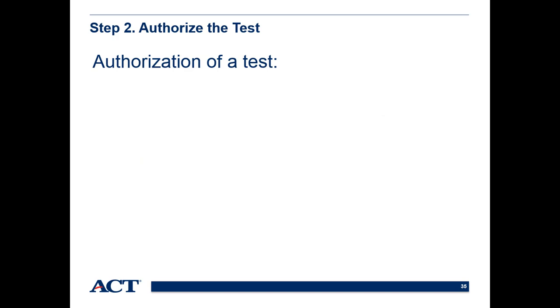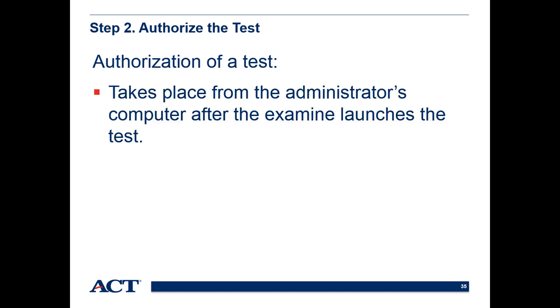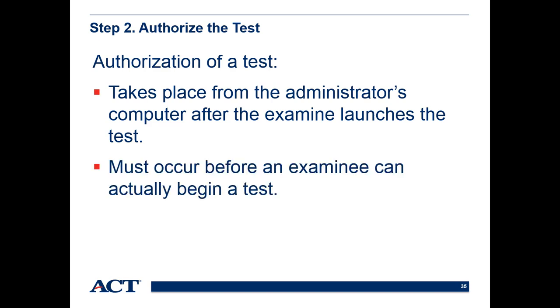Now, the next step is when we actually authorize the test. Well, the authorizing of the test actually occurs after the examinee launches. But when they launch, and we'll see the steps in just a second, it takes place from the admin computer. So after they launch the test, you will authorize it, and it has to occur before they can actually begin a test.